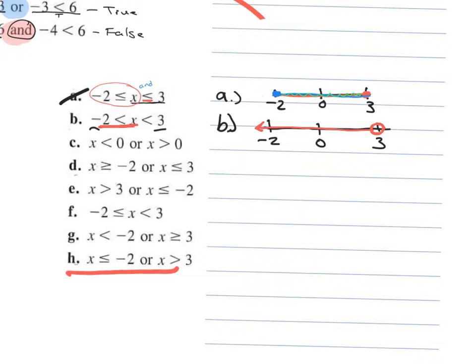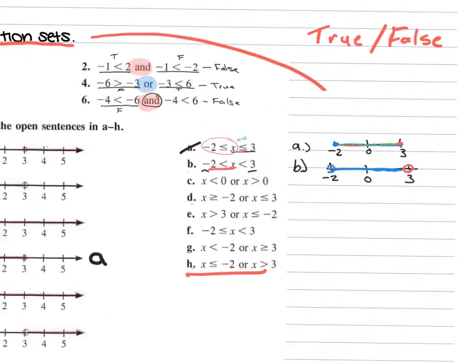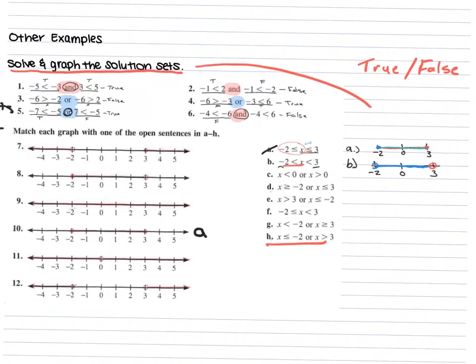But x has to be greater than -2. Open circle again. Now it doesn't say the word "or" there, so right there it tells me that I'm not going to use the right part. I'm not going to use the left part. I don't see anything that says "or," so it's got to be that overlap there. So again, this one looks almost the same as the one we just did, except this one has open circles. So I'm looking for something that looks like B.